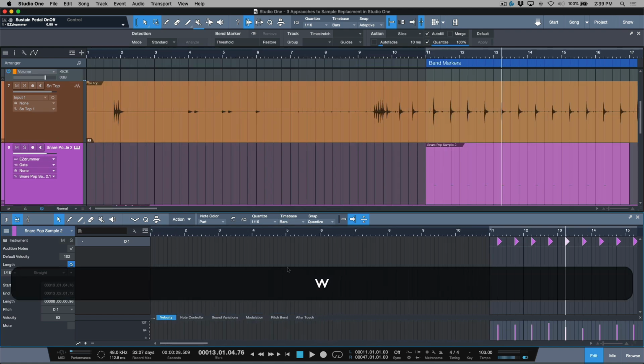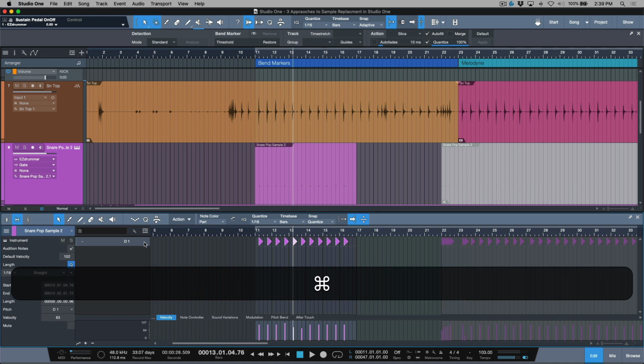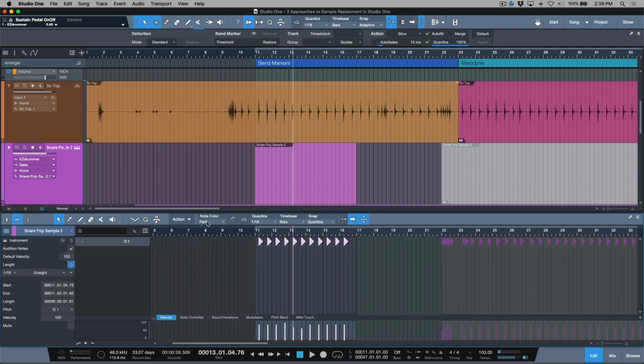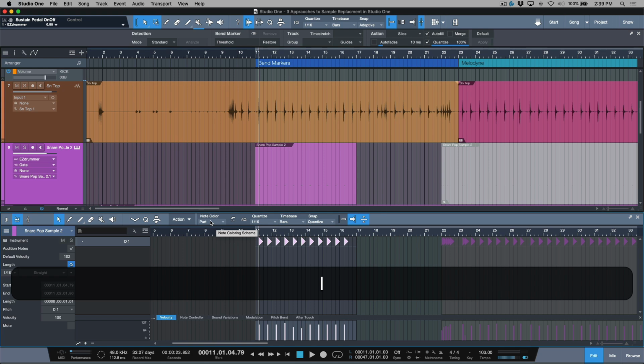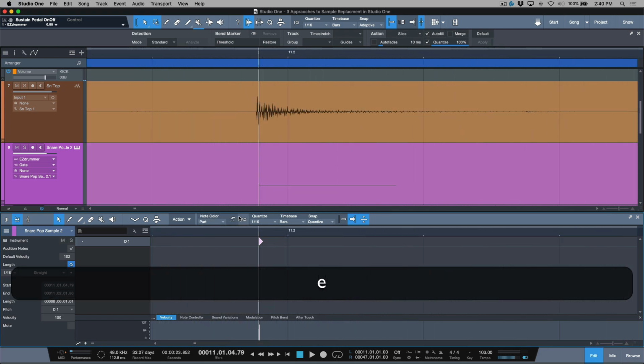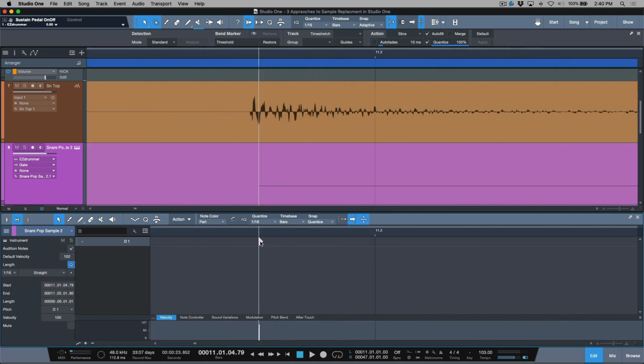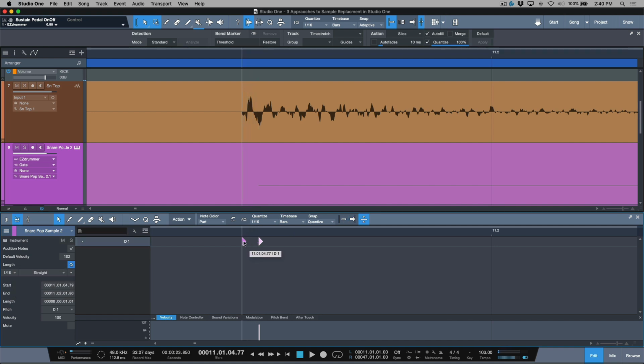So what I would do in this case is I would come over here, I would hold down Command, I would click all of them, and then I would click L to go back to the beginning. I would zoom in a little bit, and then basically I can just take all of these because they're all selected, make sure my grid snapping is off, zoom in a little bit more even, and I would just pull this back to here.